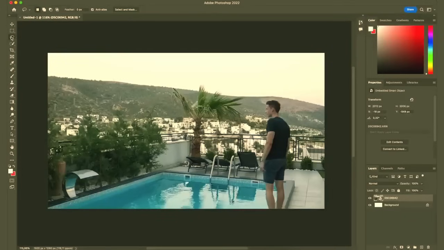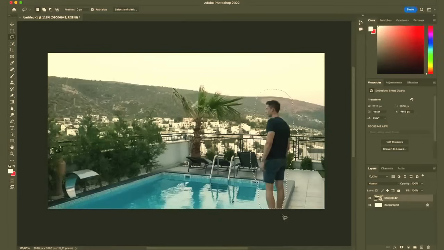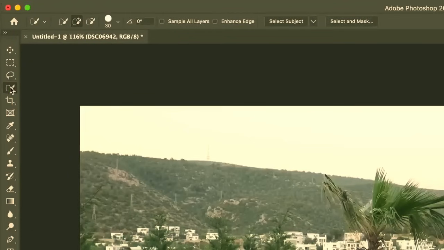Okay, the next tool is the lasso tool, and this is also a type of selection tool. What you can do with this is hold down with your mouse or your touchpad when you are making the selection, and draw any type of shape that you want. I'm going to draw it around myself, for example, in this case. And then once you let go of the lasso tool, it has created a selection in whatever shape you drew.